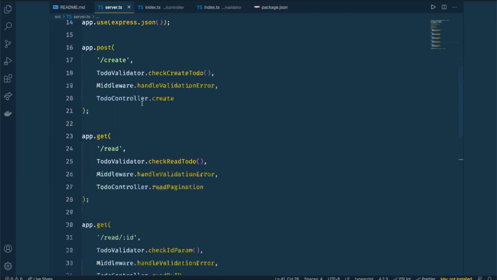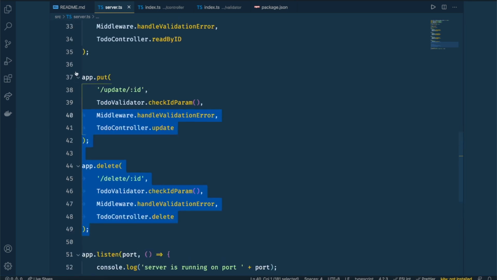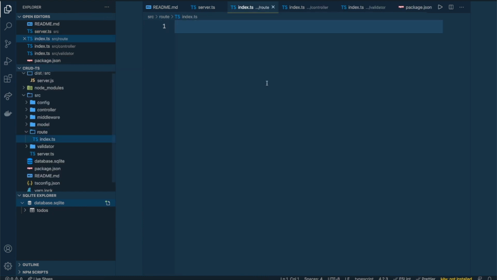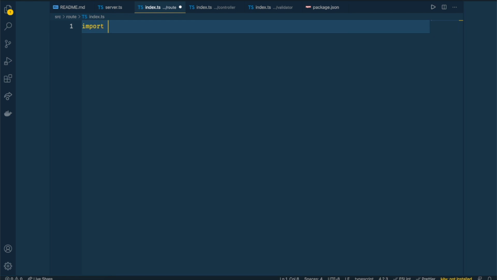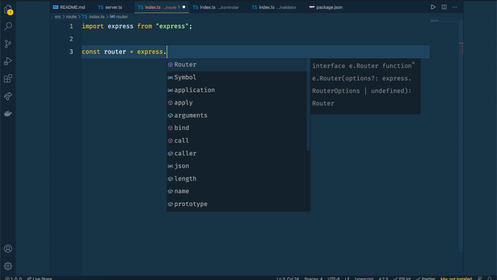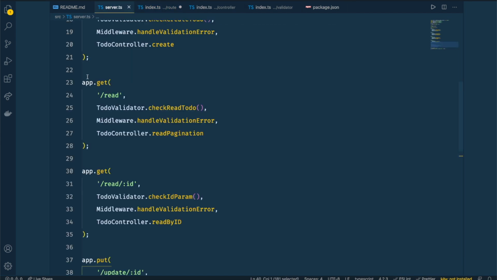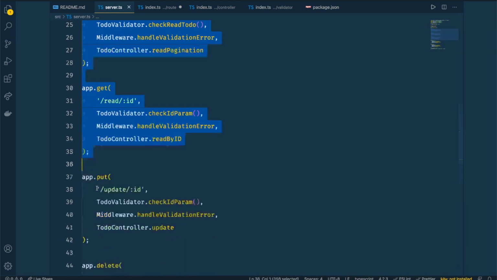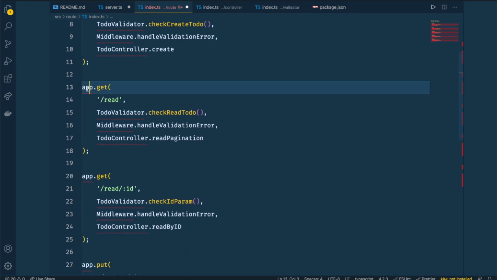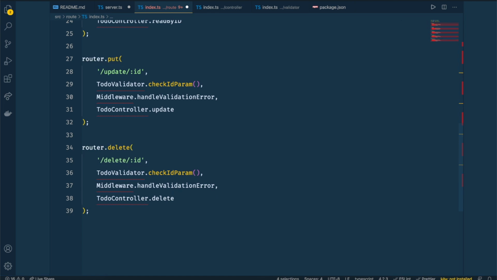So we can do more with this one. You can remove this out of the server.js completely by creating the route for this one. So for that, I can do the route right here, and inside the route I'm going to do index.ts, and we can do the router. Import express from express right here, and then const router is going to be express dot router, and then you can copy everything from here. So you cut this one out, and then you put it right here, and instead of this app right here, you can change this one to router, right?